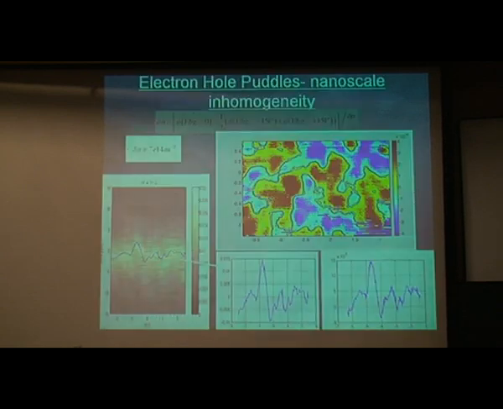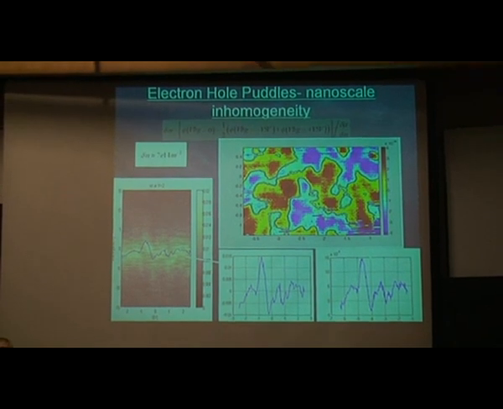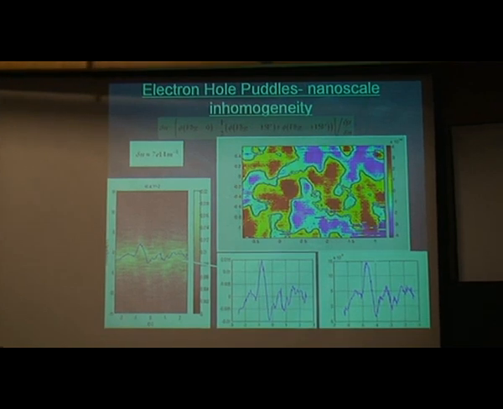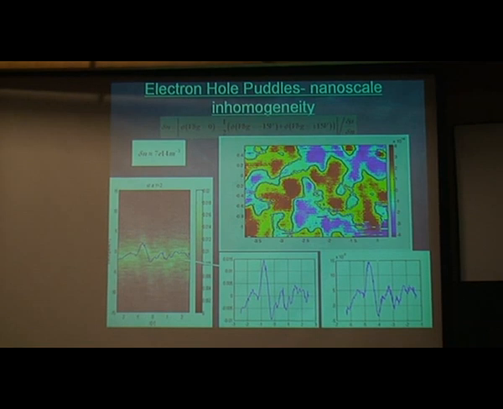So I think we're coming to a conclusion. Here is an amplified point about electron-hole puddles. Once you have the right set of glasses, probably the fact that it's a Dirac fermion is not even the most important one. It might play into selecting the properties of it, but really what's important is that there is a lot of nanoscale inhomogeneity in these materials. And just to show you, this is a variation of about 10^10 per square centimeter in charge. For the average charge measured in this particular experiment by Jacobi, it was about 10^11. So it's 70% of the net charge modulation.